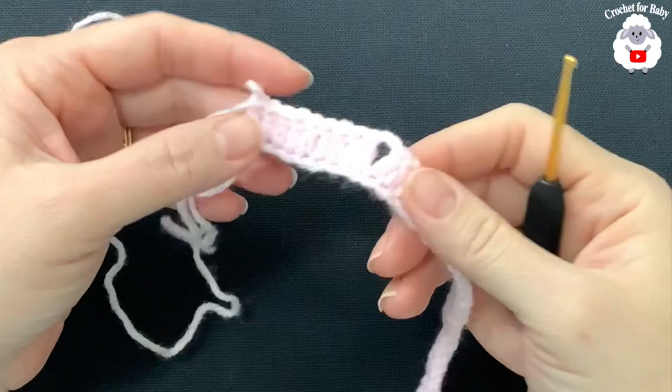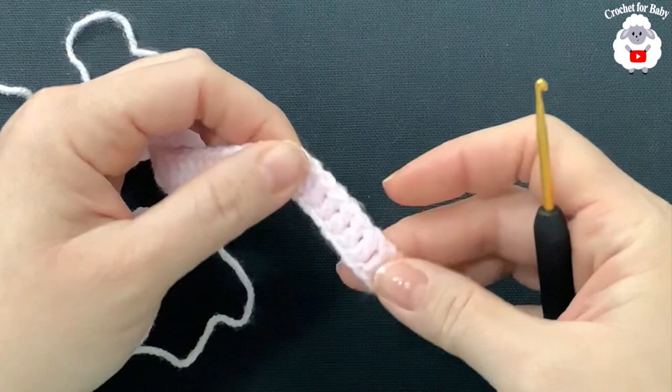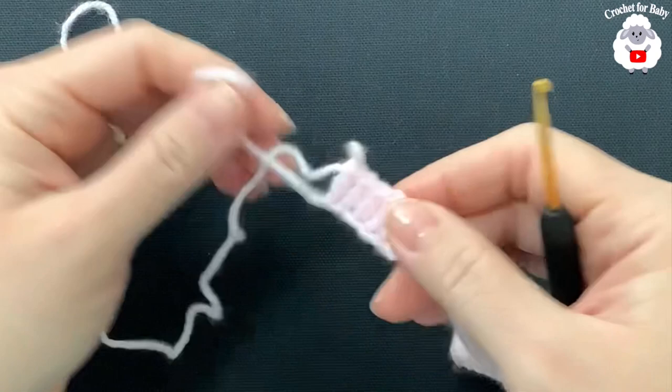Okay, I finished this first row. I finished these last 9 double crochets. So we have 9, 17, 19, 17, and 9. That's a total of 71 double crochets for the first row.